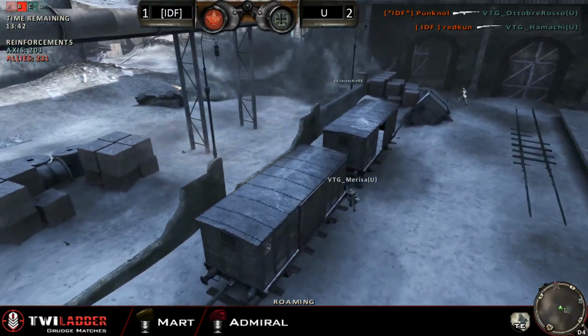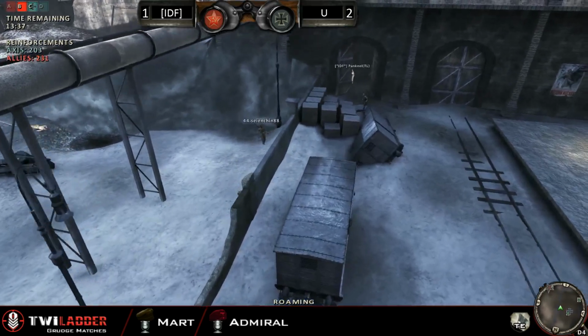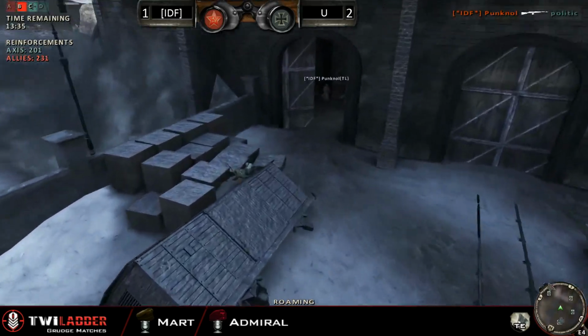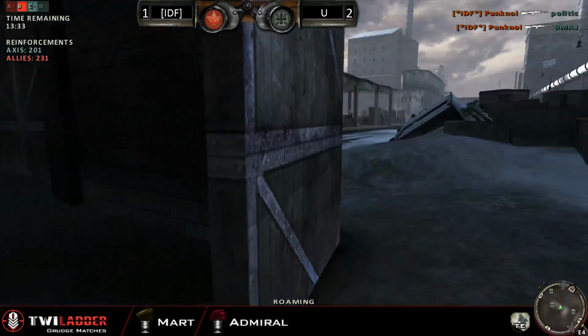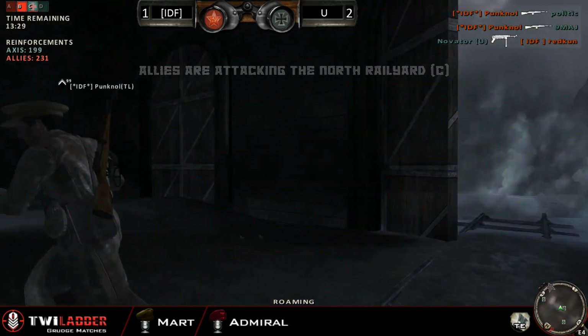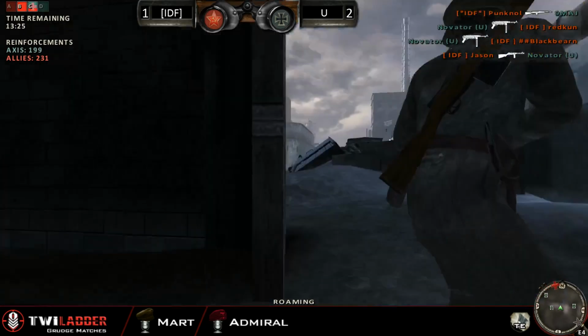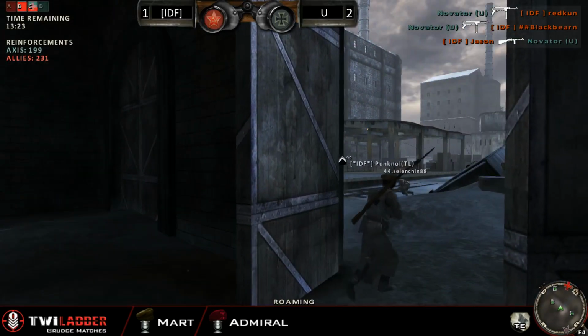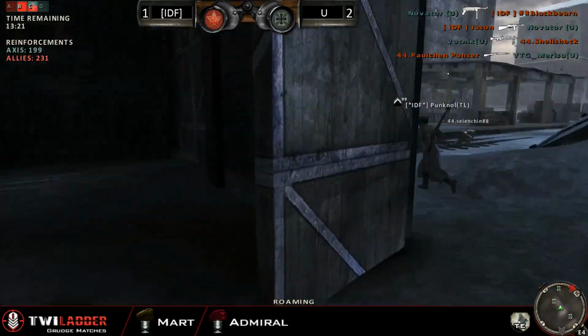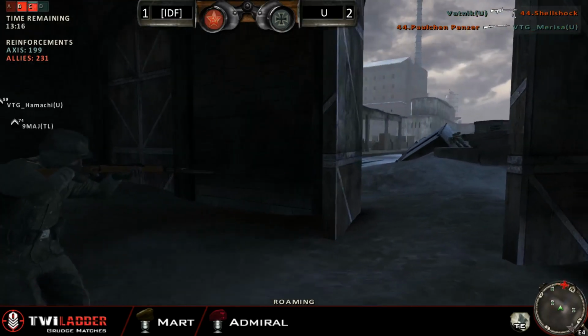Good teamwork indeed. Got a 2 vs 2 here. Well, actually not, because Punknil just killed him from the back. That was a brilliant action. That was very well played. And now C is being taken again by IDF, and it's very interesting. That's really good by Punknil, because he not only should be from the back, he actually can have an eye on. Yes. He's got a good position just behind there.